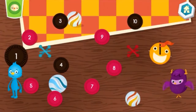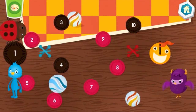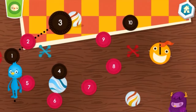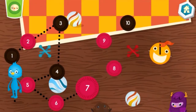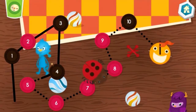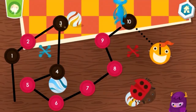To help the lost dust bunny find its way home, draw a line from one number to the next. Connect the dots by counting by ones. One, two, three, four, five, six, seven, eight, nine, ten.